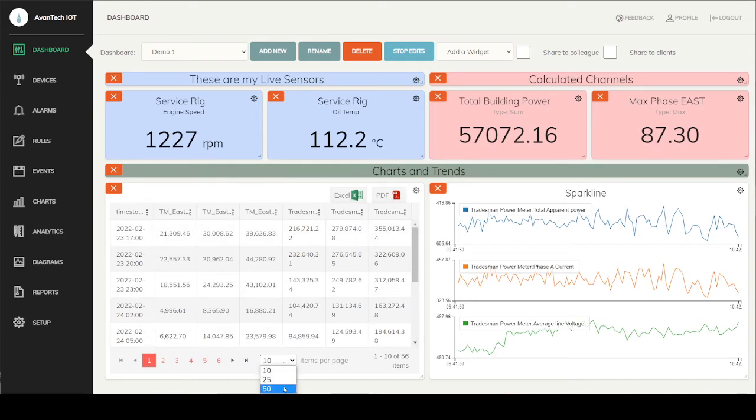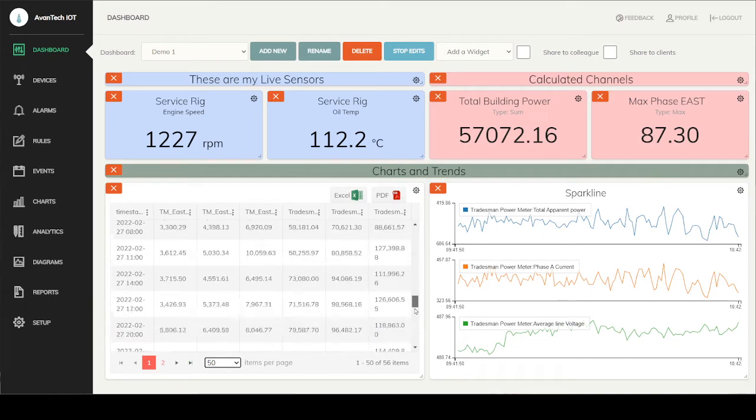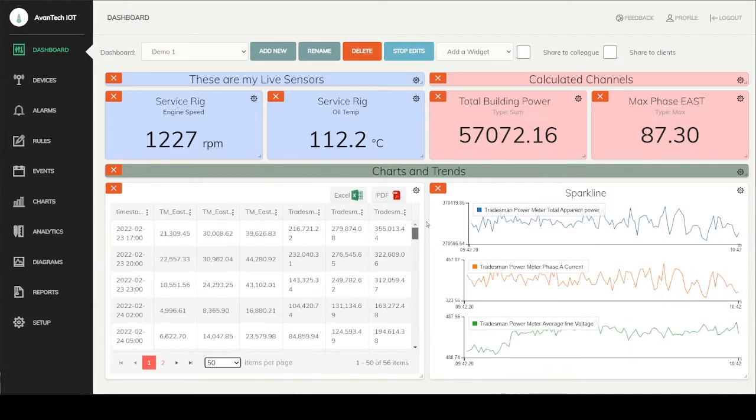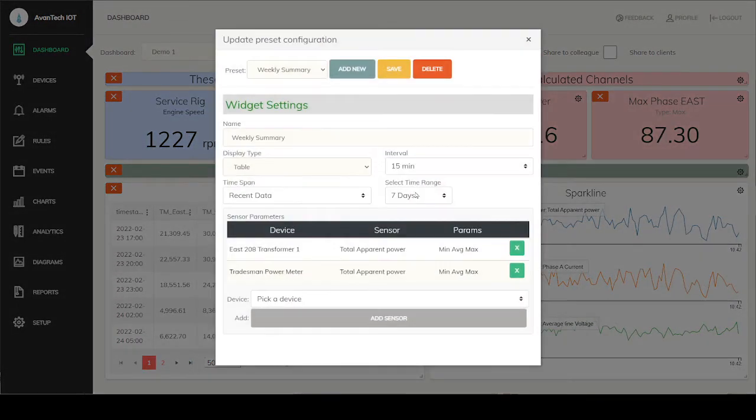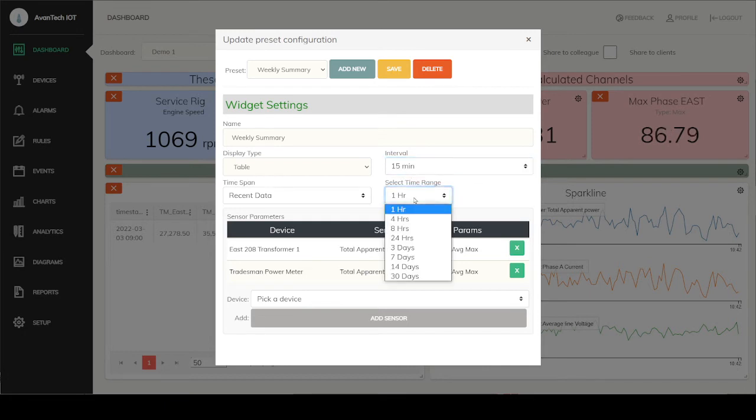And in this case, there's a full week or 30 days of data. And so there's a lot more data than you may want to show in a table. You could minimize this down to just the most recent. And so I'm going to do that. I'm going to say, well, let's just look at the last hour of data with 15-minute intervals, or maybe 4 hours of data.